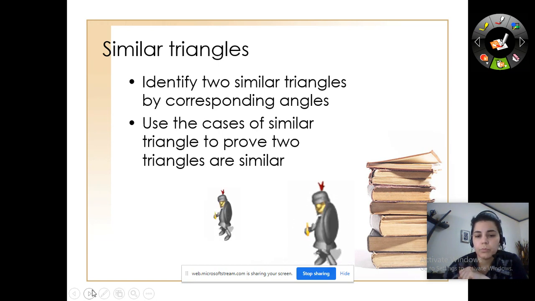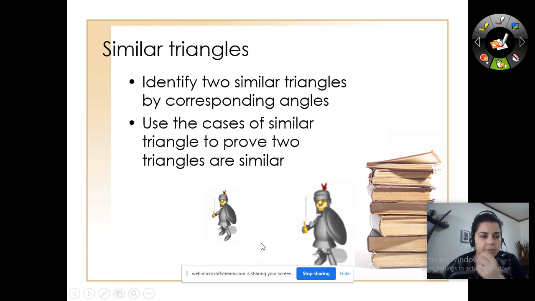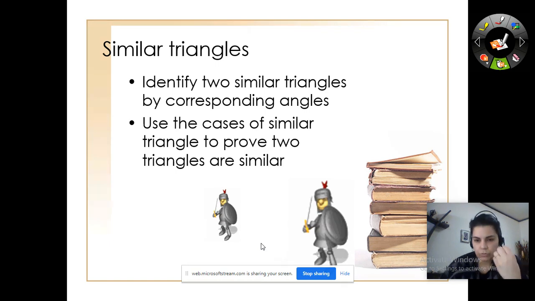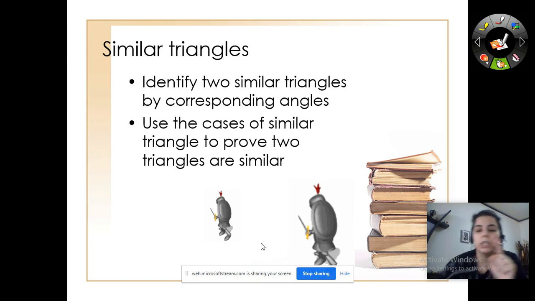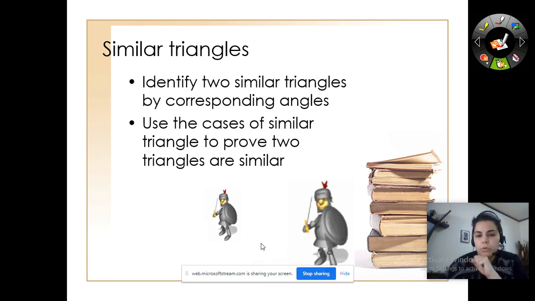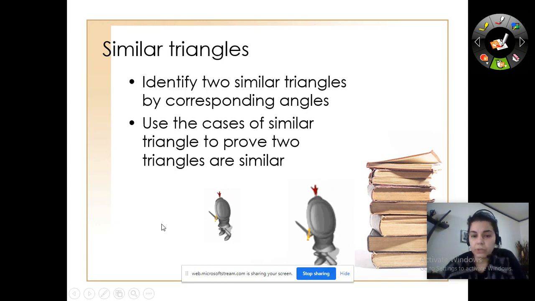If you look at those two men, it's as if I did zoom out or zoom in. So if you have something and you zoom in or zoom out, those are called similar. You are, for example, making this figure times 2, or making the figure divided by 2. So this is the meaning of similar. They look the same, but one is bigger or smaller, but there is a proportional relation between those two. So those two that I can see here, they are similar.